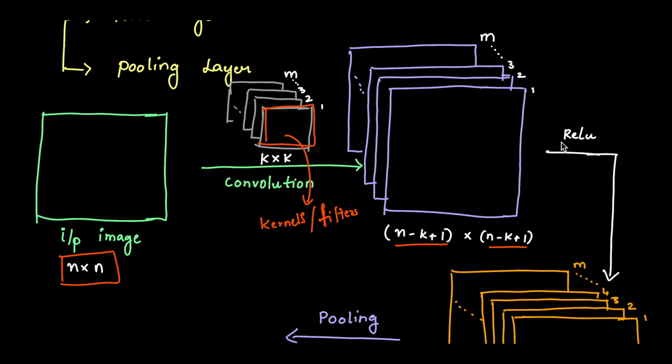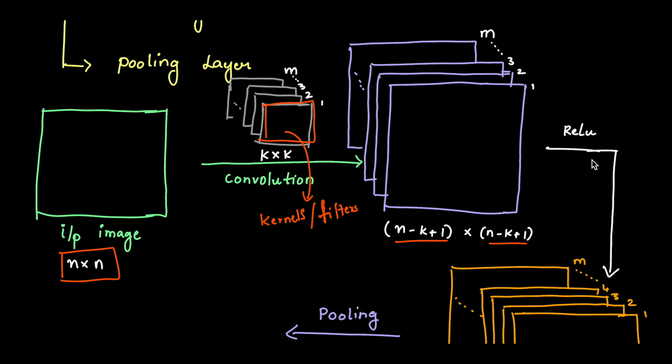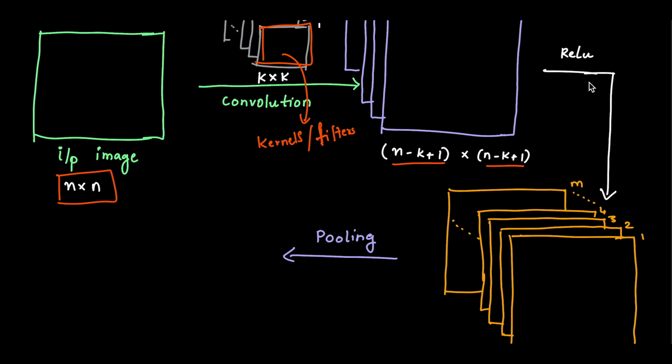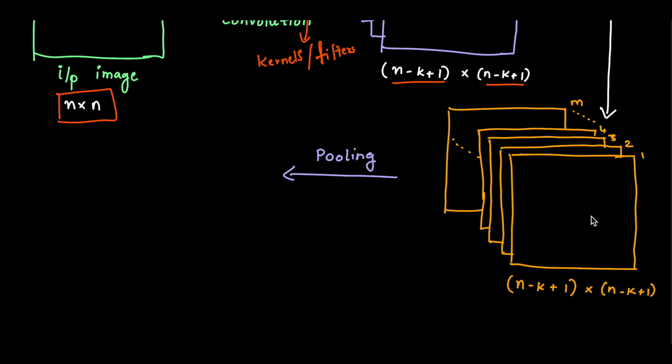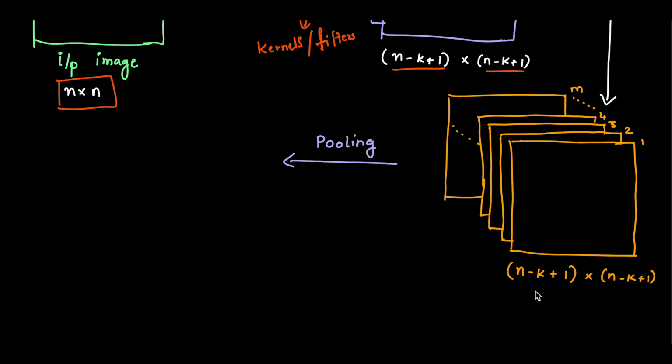After that, we'll use some activation function, not necessarily ReLU. If you're using ReLU, then we can call it the ReLU layer. After applying this ReLU layer, will it change the dimensions? If you have seen the previous video, you will clearly understand that this will not affect the output shape. It just changes the values within these feature maps. So the output shape will remain the same, that is n minus k plus 1 cross n minus k plus 1 cross m. The extra dimension will be m. As I am showing here, I am not clearly writing it. So the actual output dimension is n minus k plus 1 cross n minus k plus 1 cross m.